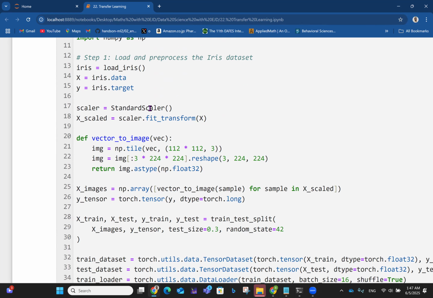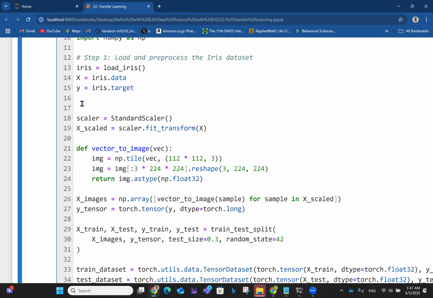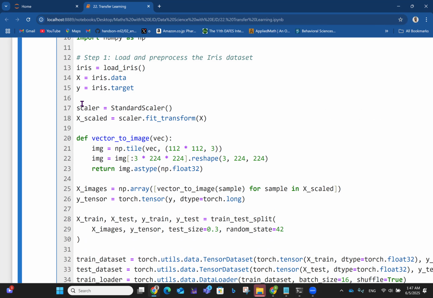Then okay, this is where we have some kind of preprocessing. I think I rather call that step two. Okay, I mean everything is preprocessing, right? It's been labeled up there. So that's preprocessing. That's normalizing the data set.